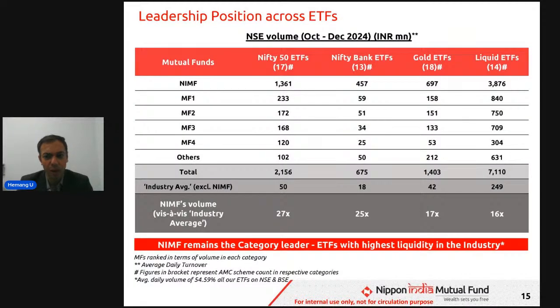But I wanted to highlight that the ETFs that Nippon has are one of the market leaders. We have almost 55% of market share in the industry in terms of volumes. Why I'm specifying this is because ETFs, like any other stock, are traded on an exchange, like I said earlier. So while trading on an exchange, volume becomes important. One has to look at ETFs which have higher volume, because that will help you to buy in and sell out or transact easily at your desired price.